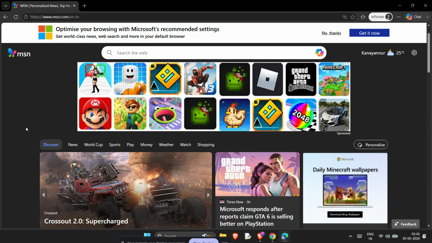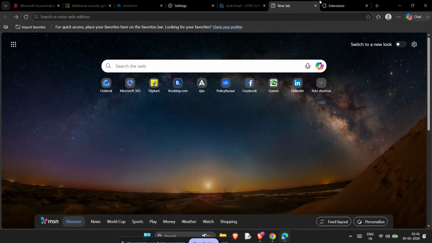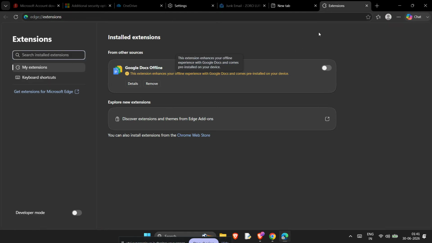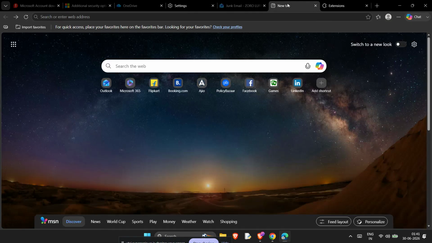At that point, go back to your regular browser and disable extensions one by one, especially anything related to ad blocking, tracking protection, script control, privacy filtering, or password management. After disabling an extension, refresh MSN and test again until you find the one causing the issue. If you want to save time, you can also try disabling all extensions at once, then re-enabling them only after MSN is working properly. That's often the fastest way to isolate the problem.